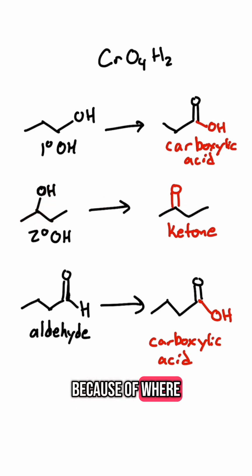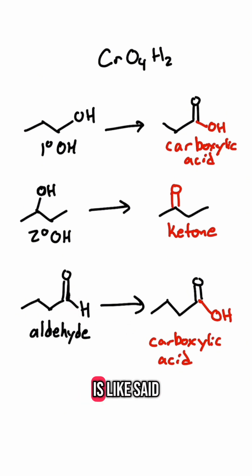Because of where it is on the alkyl chain, it's secondary, you can't over-oxidize it to a carboxylic acid or an ester. So it stops at that ketone. So it's great that in that case, you don't have to worry about over-oxidation. It just takes it to your ketone. Then if you have an aldehyde, if you remember from the first step what we talked about, that will be directly oxidized to a carboxylic acid. So if you're looking to make a carboxylic acid out of an aldehyde, that's a great way.